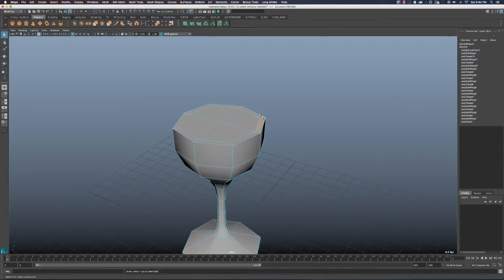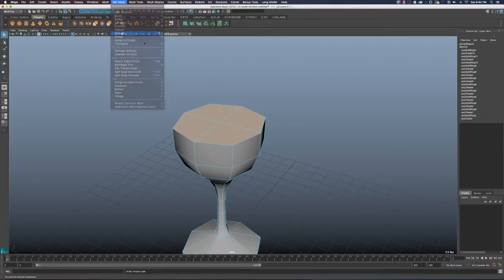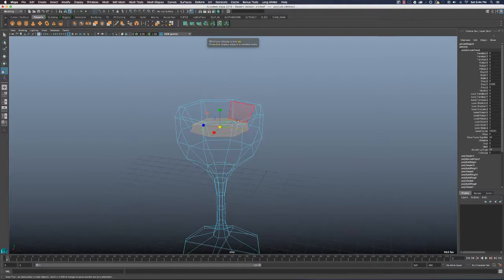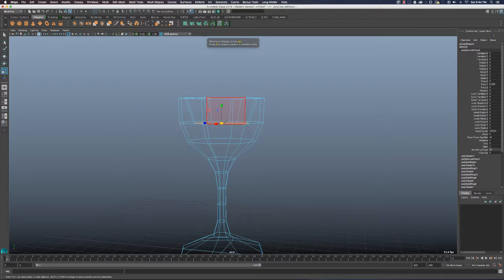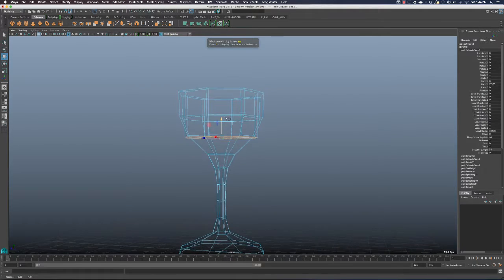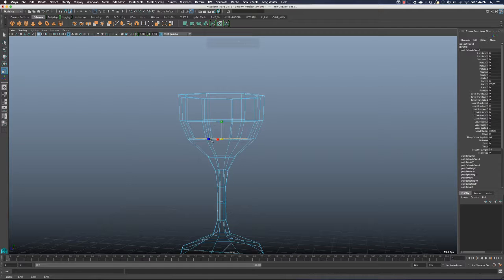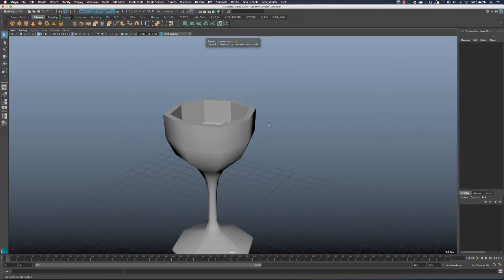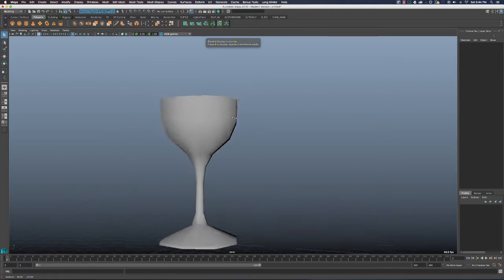So I'm going to do that again so you guys can watch that. Grab that face, I extrude it in, and then I went to edit mesh, extrude it again, and I moved it down and I scaled it to be a little bit smaller. If I wanted to take my time, I could press 4 to go back into that wireframe and maybe try to make it match up with these edge loops on the outside that I have. And I can go to edit mesh, extrude again. I'm going to move that down to be about the same height as that. And I can scale that inward so it's not poking out the sides. Maybe I extrude one more time. I just press G that time to save myself a little bit of time going into those menus, and now I have this beautiful wine goblet.